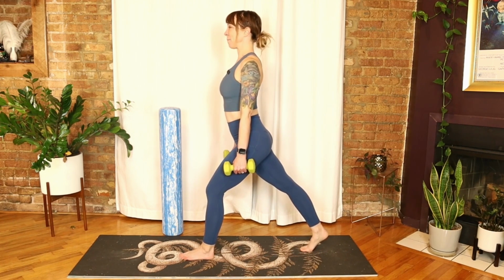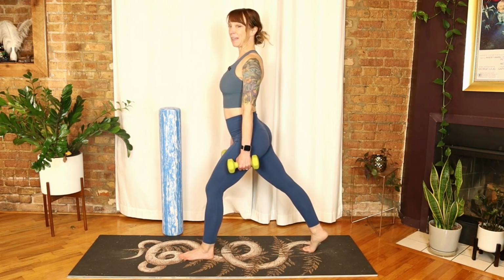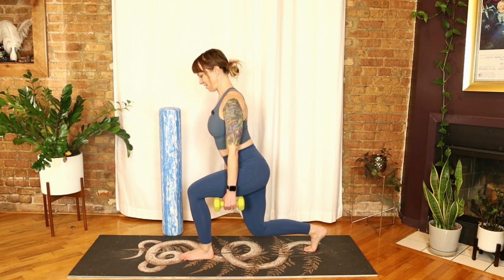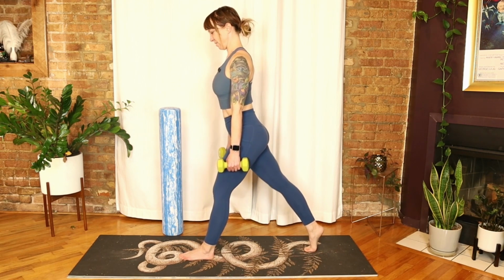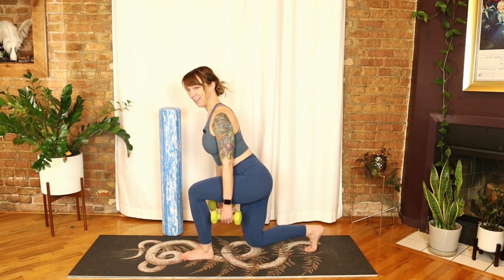We'll switch sides. So if you're using something for support, just flip it on over. Otherwise, we'll just switch your legs. Left leg in front, right leg in back. Back pinky toe even points forward. Let both knees bend. Take 1, 2, 3 seconds down, 1, 2, 3 seconds up. Down 1, 2, 3, and up.